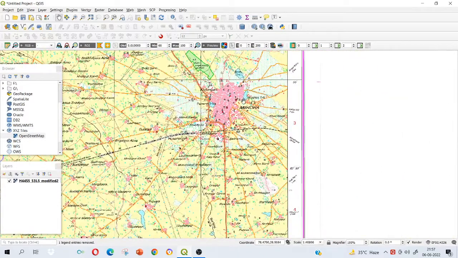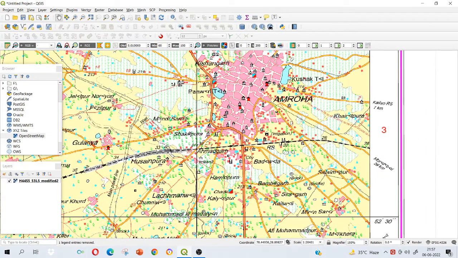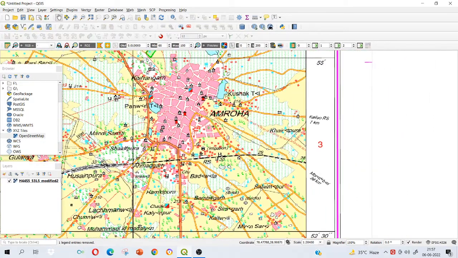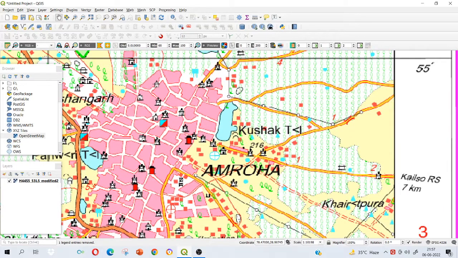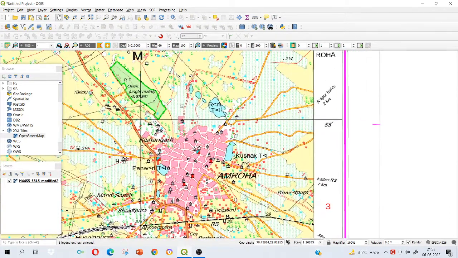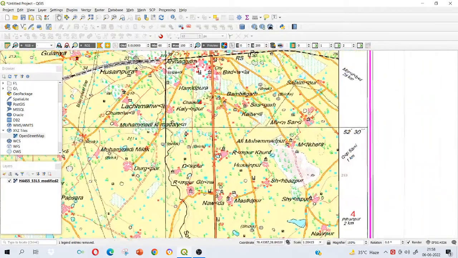In order to digitize, first we have to create a shapefile. So first we will create a point feature, a point shapefile, and then we will digitize all the line features like roads, like highway or railway or a river or a canal, and then we will digitize some polygon features where area is more important, like some water body or some jungle or some forest. Like that we will digitize the features.